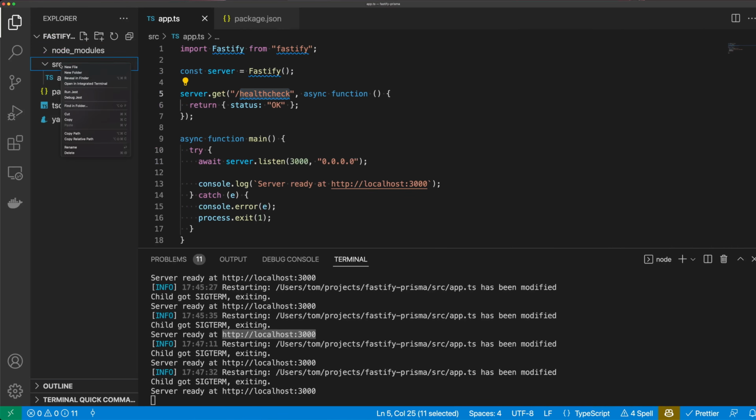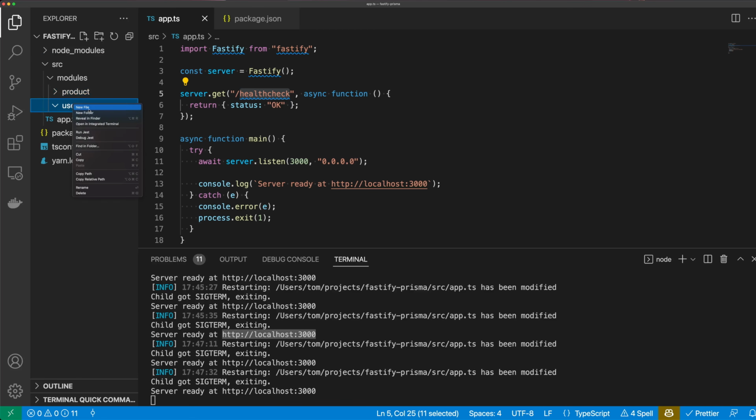Let's come into our source directory and I'm going to make a new folder. I'm going to call this folder modules. And inside of modules, I'm going to create 2 folders. I'm going to call one user, and I'm going to create another folder called product. And our product and user folders are both going to have their own set of controllers, routes, schemas, and services.